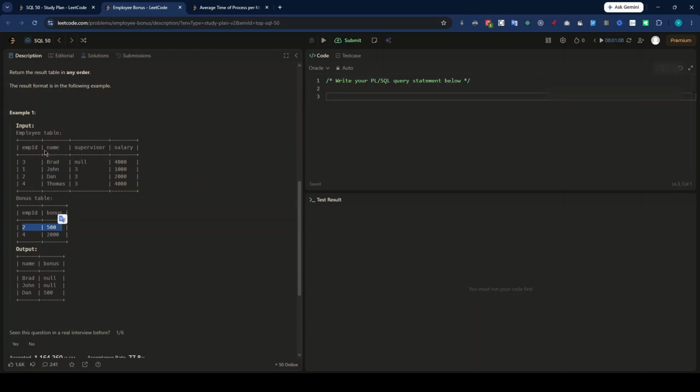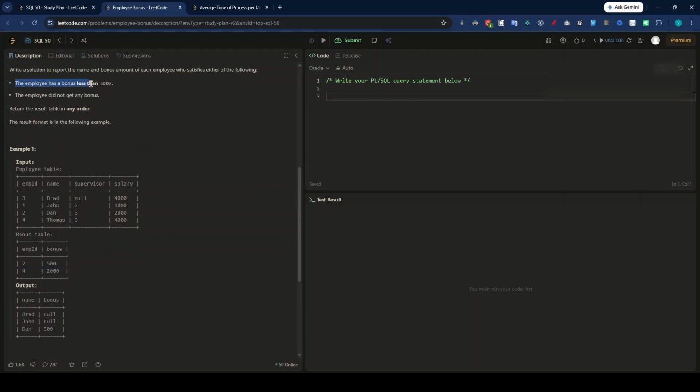The records satisfying the two conditions, bonus less than 1000 and no bonus, should be in the output. Absolutely, 3 and 1 did not get any bonus, so these two will be in our output table, and the bonus for 2 is less than 1000, so he will also be in the output. So Brad, John and Dan will be in the output table.